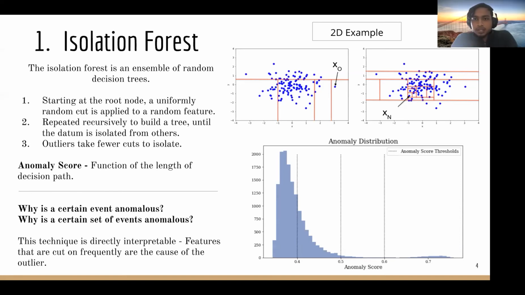So there are no priors in this case. I think maybe the crux of your question has to do with why a uniformly random cut is applied. You could have any distribution of data points, and you take the max and min value, and in between those, you choose a uniformly random cut. So if a feature is isolated from the others, and if there are few of these isolated features, it is much more likely that they will be separated very early on in your series of cuts.